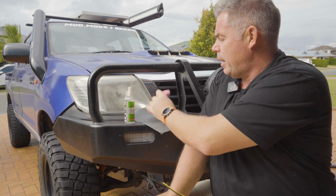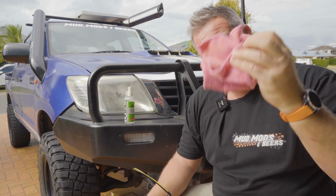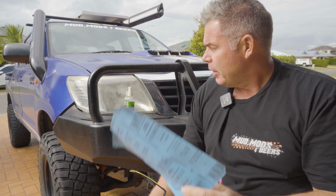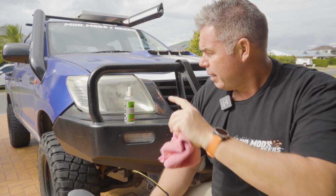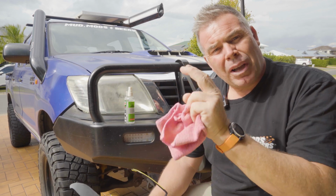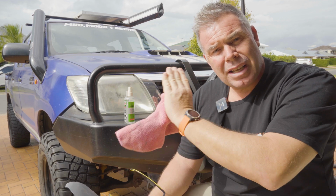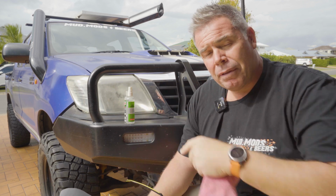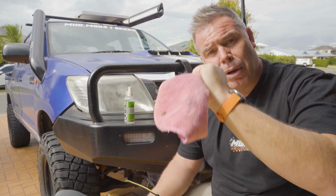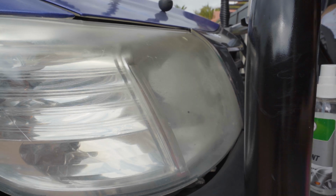I've just got a piece of P2000 wet and dry sandpaper and the old trusty microfiber. So we'll give this a go first. Gonna get the spray lubricant on with the wet and dry, and what we're gonna try and do literally is take the top cover off the plastic, just sand it back very lightly so we get rid of that layer, and then we finish it off with the clarifying compound and polish it in, and it should come up schmicko. So right, lens cleaning time.